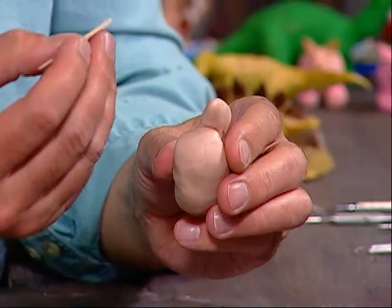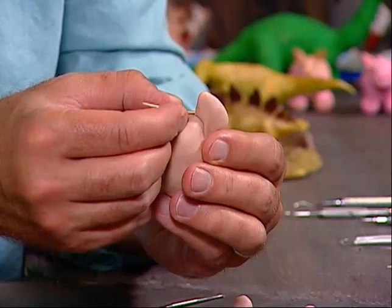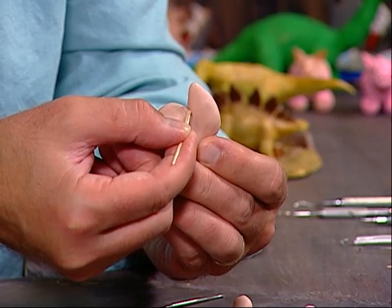For the very bottom, we have our trusty friend, the toothpick. We're going to take the toothpick and work that from the bottom. Go very slowly and go like this, all the way to the other side, because that will make sure that it's attached from the bottom like that.